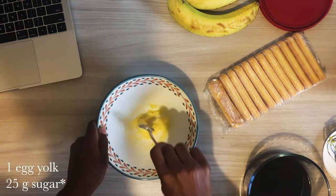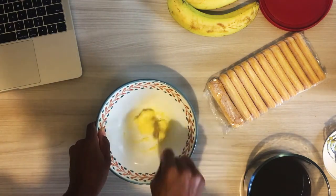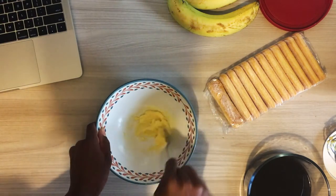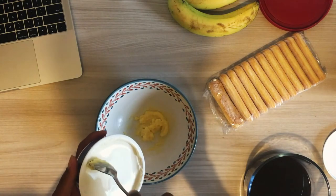Let's get into it. So the first thing you'll want to do is separate the egg whites from the egg yolks and mix the egg yolk with sugar. And then afterwards, you'll add in a little bit of mascarpone.